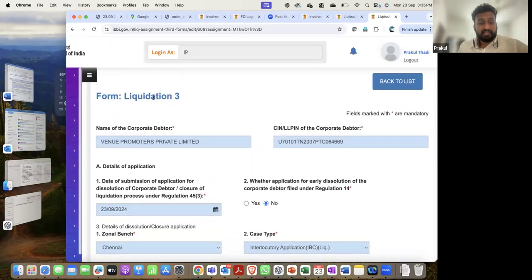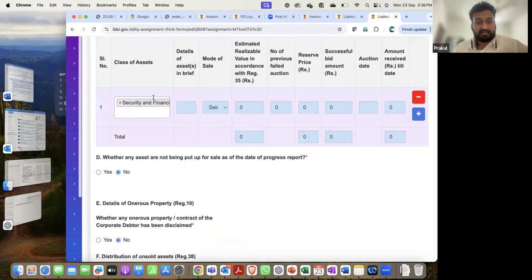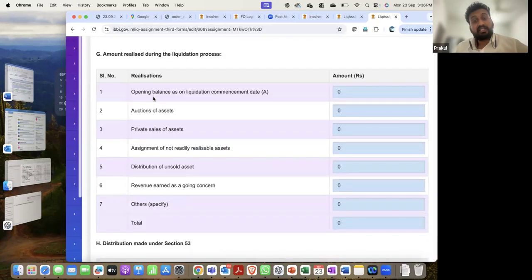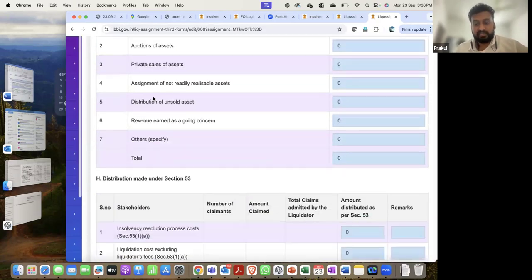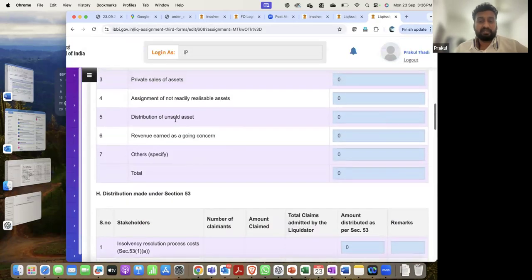See, and as I say, this liquidation 3, just to give you a disclaimer, this will become applicable across all liquidators who would have filed a liquidation application, irrespective of when it would have been filed, as ma'am was saying, Deepa ma'am is also facing a similar issue. It would have been filed a couple of years back, 4 years back, whenever it is. We have to ensure this form is being filled and filed because this is a repository for those cases which were disposed long back.